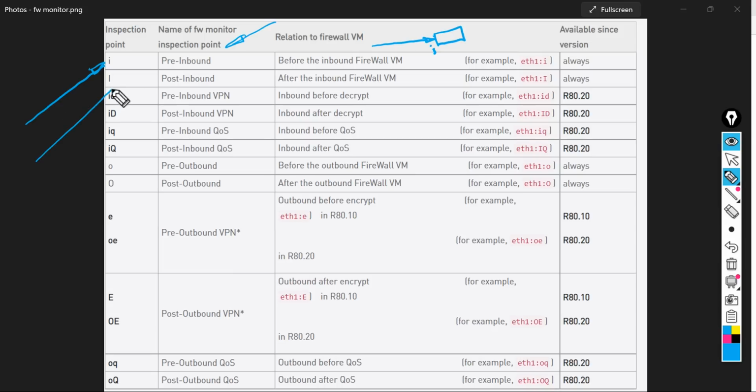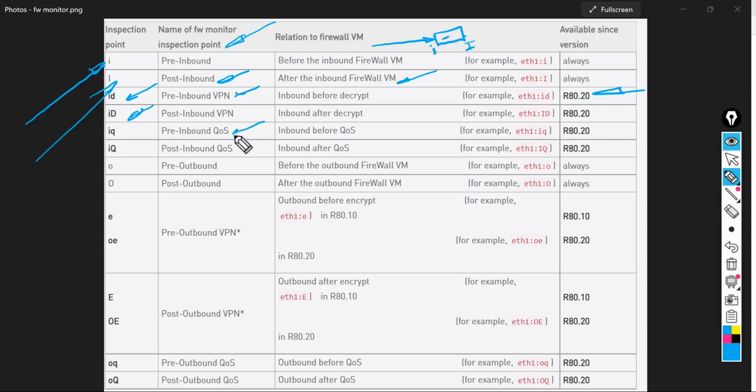When your packet passes the firewall inspection and goes to the next inspection point, you will see big I, which is post-inbound. Once the packet is processed with all your rules and policies, you will see big I. After the inbound firewall processing is done, if you have a VPN configured, you will see pre-VPN and post-VPN inbound entries.